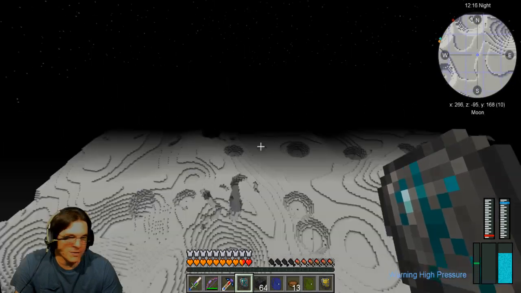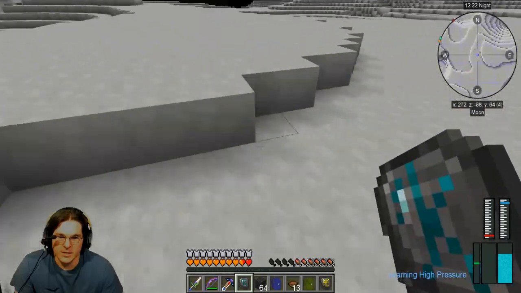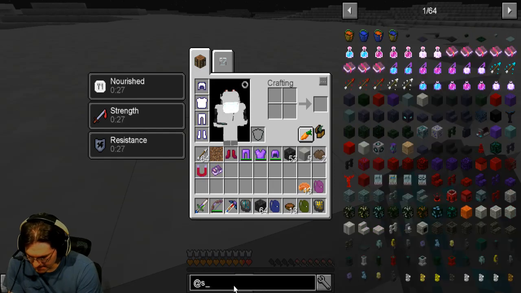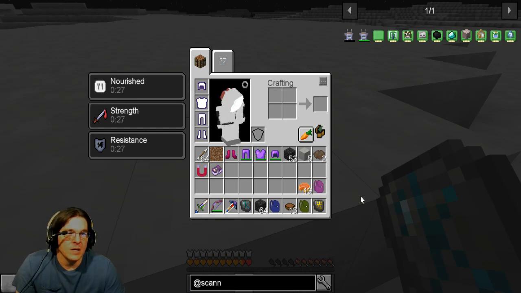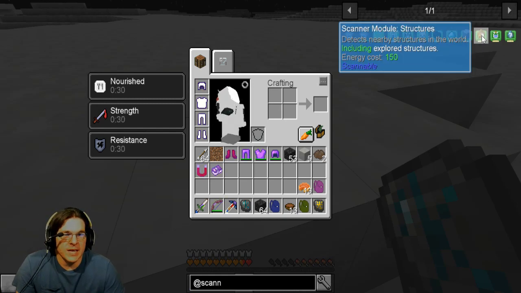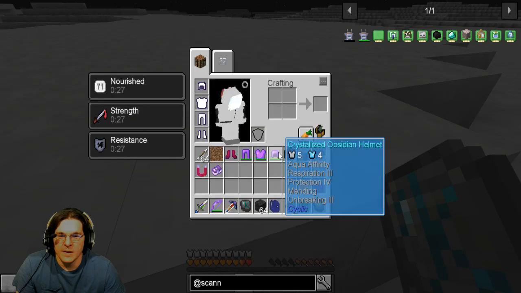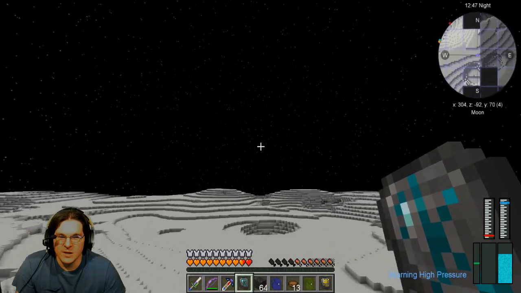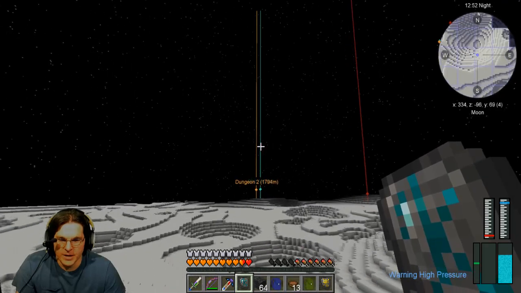Is there an item that tells you where generated structures are? Yes, there is. Actually, scanner module, structures. Detects nearby structures in the worlds, including explored structures. Well, aren't you a ruddy genius? Okay, out. 506 meters that way.